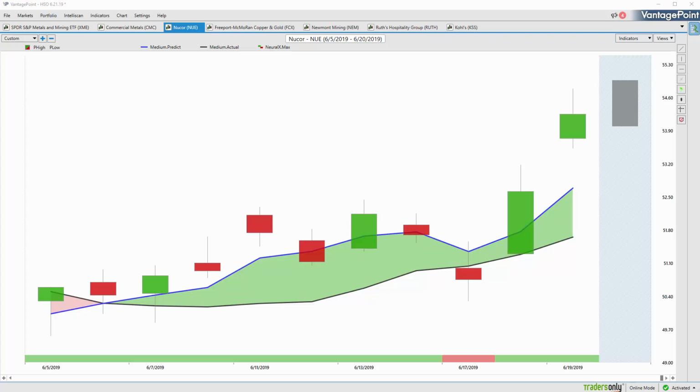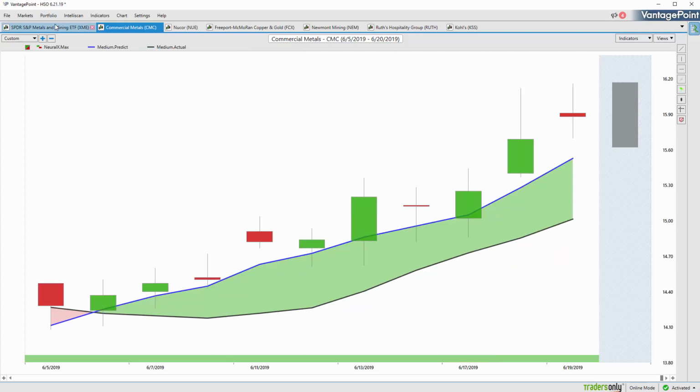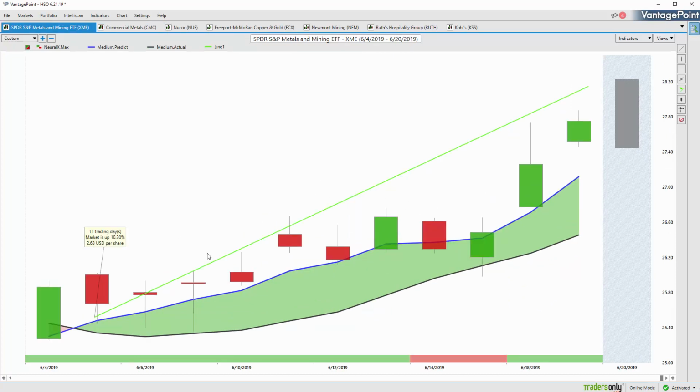And of course, you can get that information from some of these other markets and see how strong some of these areas are. So if we go ahead and look at CME, this is actually a good example of how the neural index here at the very bottom will indicate some short-term strength or weakness in the market. And you see that we certainly trade lower than the low here, but the trend is still very much to the upside. So if you can anticipate that weakness, and understand not to have your stops tightened up to where you're just going to get stopped out of the market, but be able to deal with that, expect this market to trade around this predicted average, and certainly directionally stay on the right side of things.